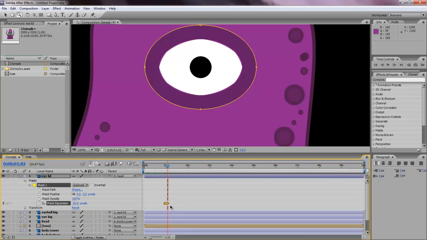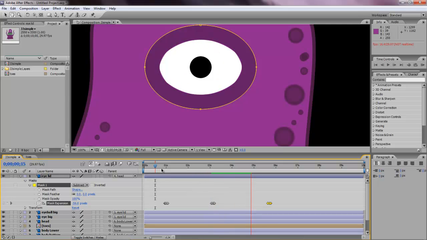Okay, so now I have three keyframes: open, close, and open. And I'll Control C that, copy it, and I'll just blink it around here a couple places. And now I've got a nice little blink. And that seems to be about the right timing. Fine for me for now. Okay, so this is one way of making your character blink.